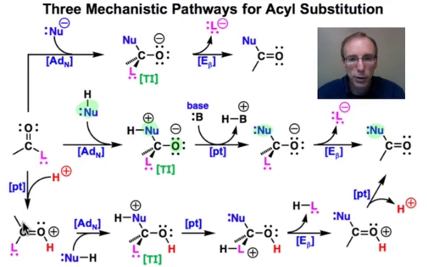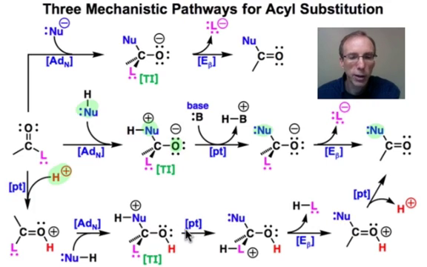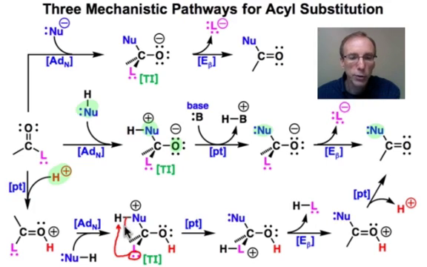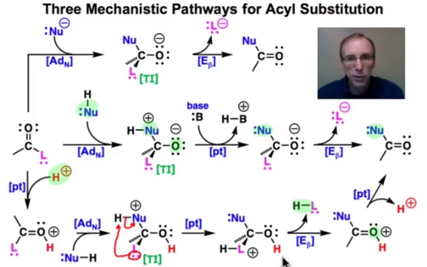This third pathway is operative under acidic conditions. The first thing that happens is protonating the carbonyl to make it a better electrophile. Once that better electrophile has been created, a poorer nucleophile can now add in by the ADn step. That nucleophile is going to carry a positive charge, and what is shown next is a proton transfer step — shown as an intramolecular pathway where the curved arrows show the leaving group picking up the proton and the nucleophile becoming neutral. At this point, the leaving group is ready to be eliminated in the beta elimination step, which regenerates the protonated carbonyl. Loss of that proton gives the substitution product. This last pathway generally takes place under acidic conditions.